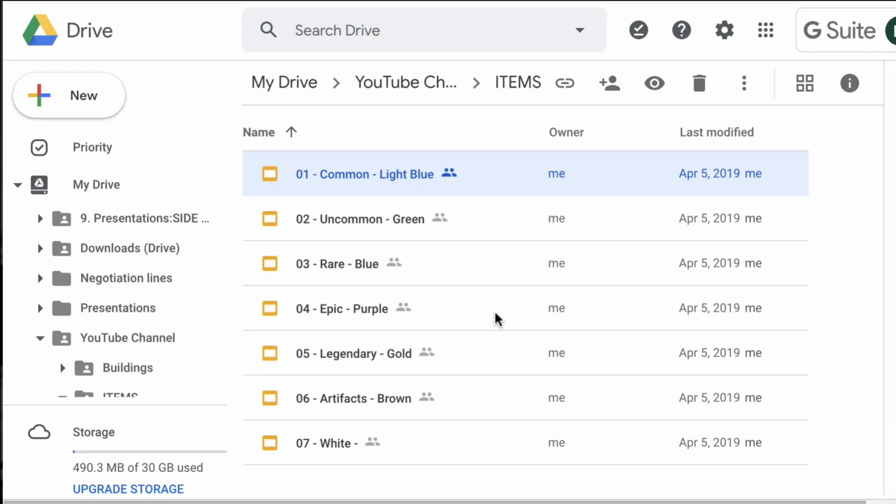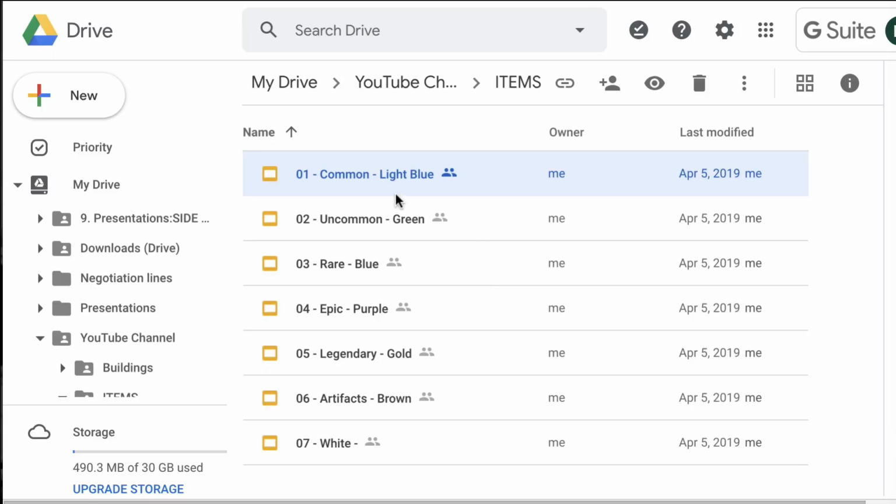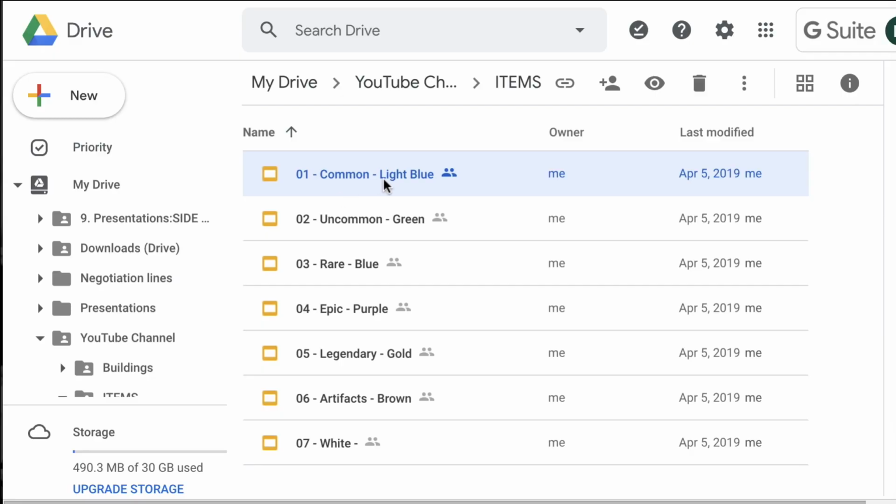All right, so here is the folder that I'm gonna be sharing with you guys. It's gonna be awesome. You have all sorts of features here. I have used the same sort of color scheme as Fortnite. The game Fortnite is really popular right now, so I did the same color scheme. And what I mean by that, and I've put the text in here for you, is common is a light blue, uncommon's green, rare is blue, epic is purple, legendary is gold, and then artifacts, that's sort of from my game. You probably don't need it, but nonetheless I have a brown, and then I also have a white one that, maybe your game needs that, so I wanted to put it in there.